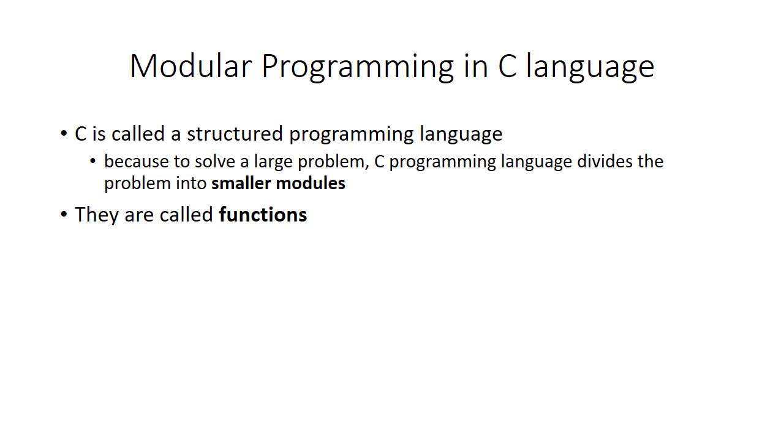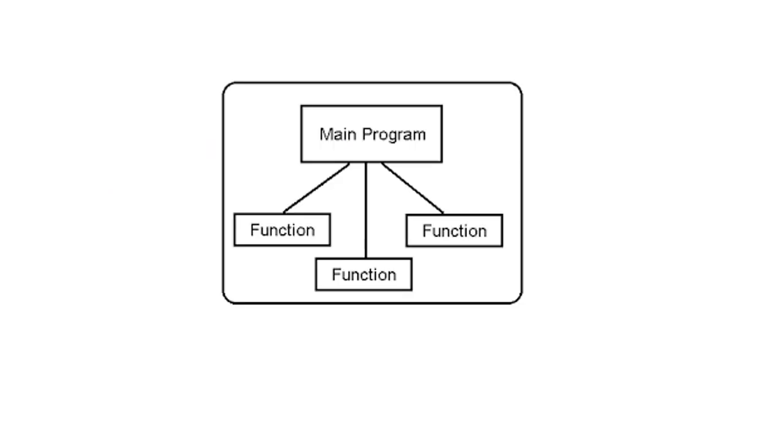Now we will see a picture representation of how it looks when we divide the program into functions. You can see this figure. We have a main program, and we are dividing it into different functions. So instead of having one function, there will be more than one. So far we used only the main function. Apart from main, there will be more functions, and we can include them along with main. It's not possible to remove the main function, because without it our program will not execute.